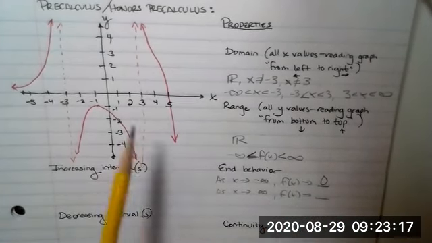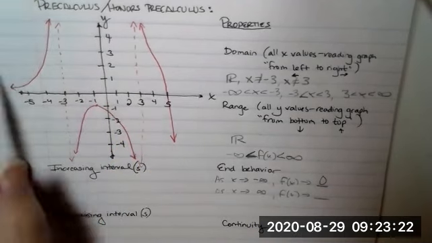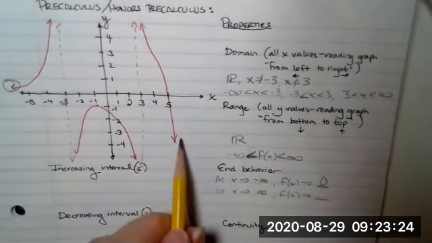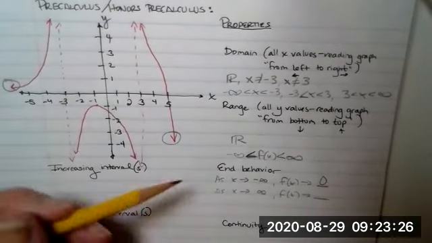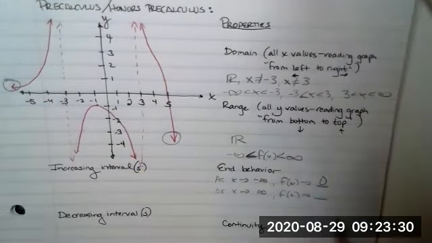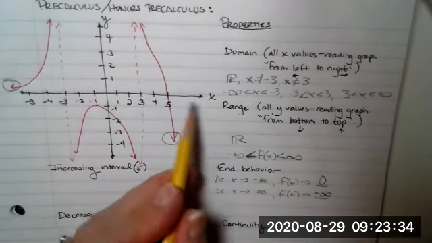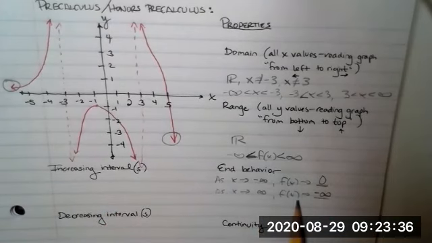Now we're going to go to the right. As we go right forever, whereas here we were approaching 0, here the graph is decreasing. It's approaching -infinity. So here, as x approaches infinity, as we go right forever, f of x approaches -infinity. We go down forever. So that is end behaviors.